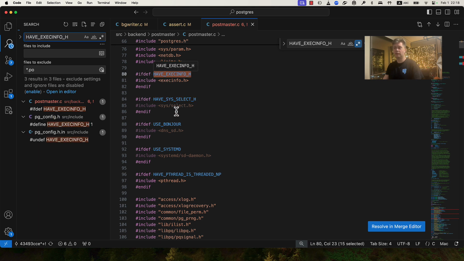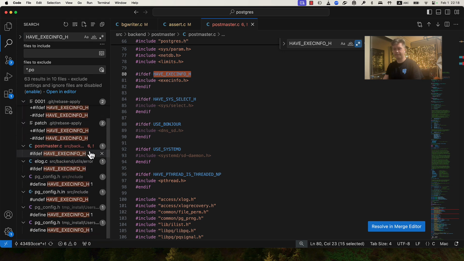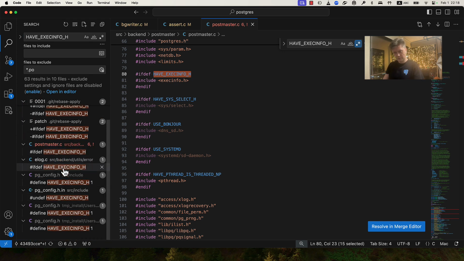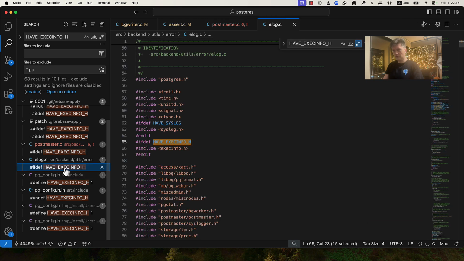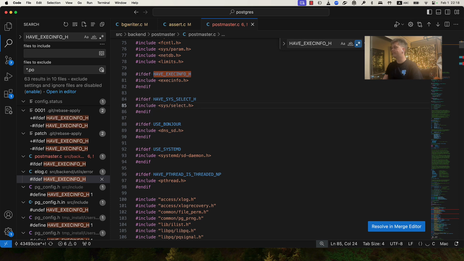Looks like it's used only in elog. Okay, we have backtraces in elog, so it looks like a valid usage.